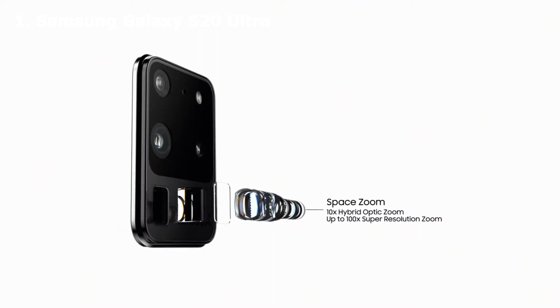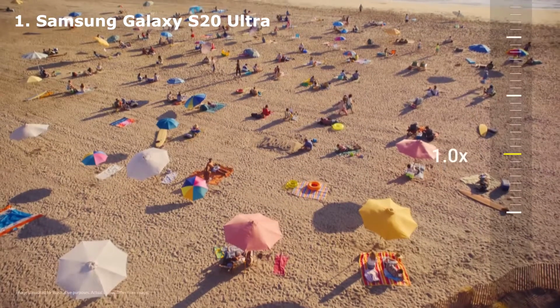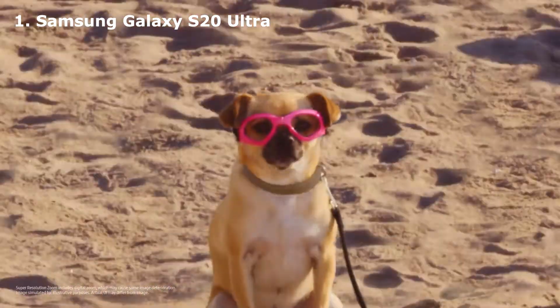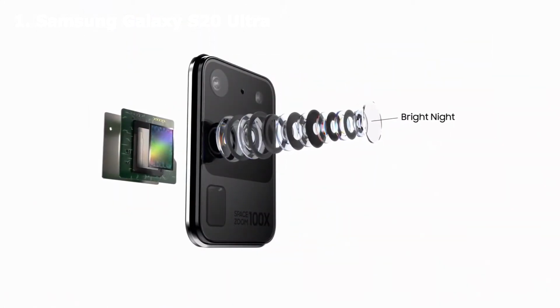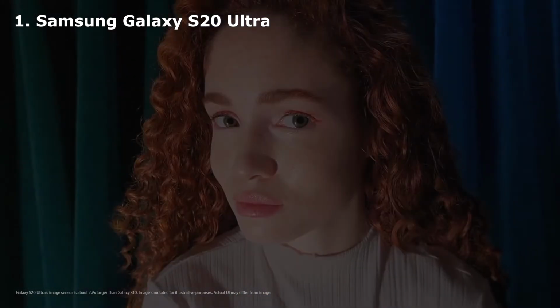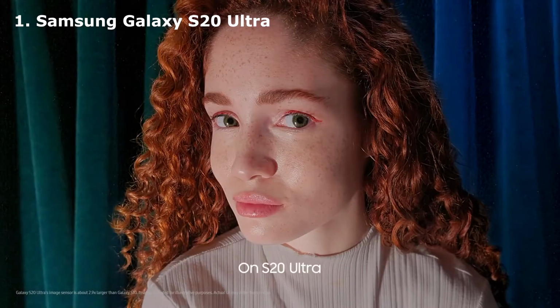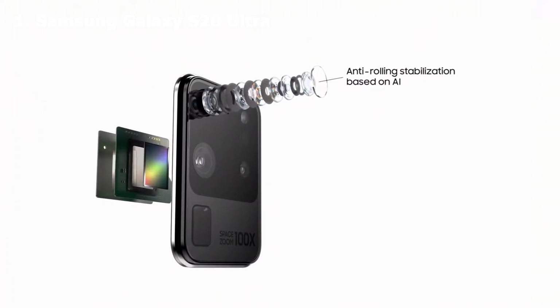Add to that the hefty amounts of RAM and internal storage space that you can get fitted here, and the Galaxy S20 Ultra really catches the eye, as well as costing a serious amount of money, of course. It's the rear camera that's really the star of the show, a quad lens model with the main sensor that goes all the way up to 108 megapixels. Your photos won't come out that size, but all those extra pixels mean high-quality photographs in just about every situation, including low light. The best Samsung phone.